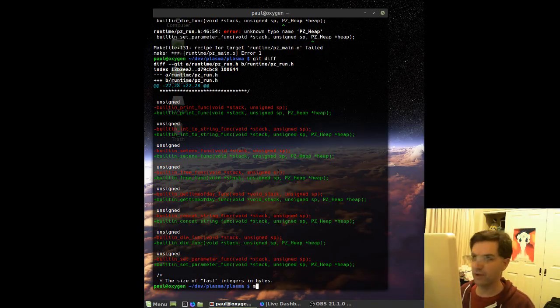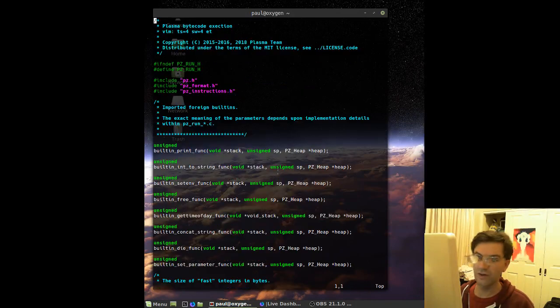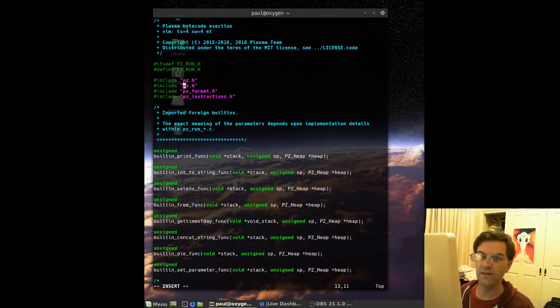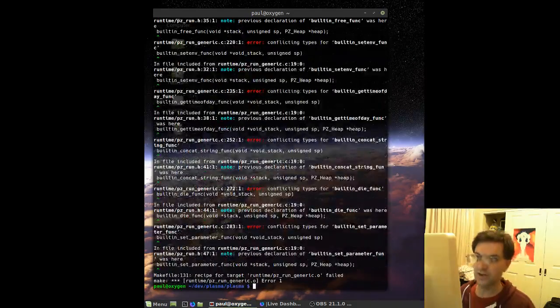Even though I know the various places where I've got to change this code, I like to follow what the compiler says, because it feels less error prone. So we're in PZ main and, oh, unknown type. We can fix that. That's easy to fix. And I did kind of think that it would need this. When I don't need header files includes to be in any particular order, I like alphabetical order.